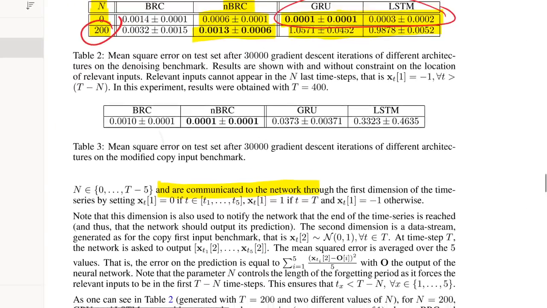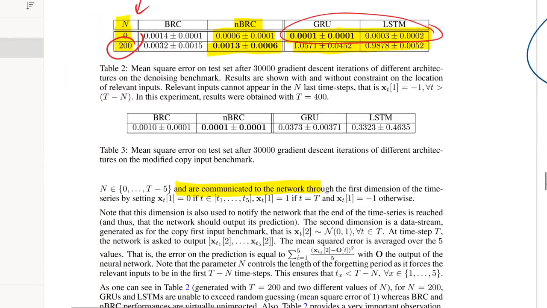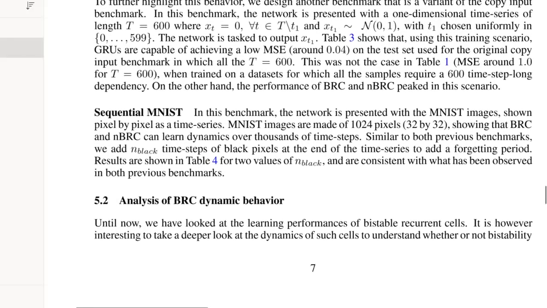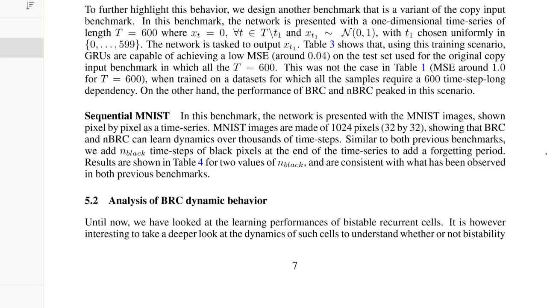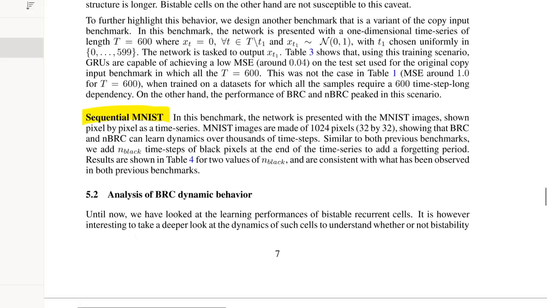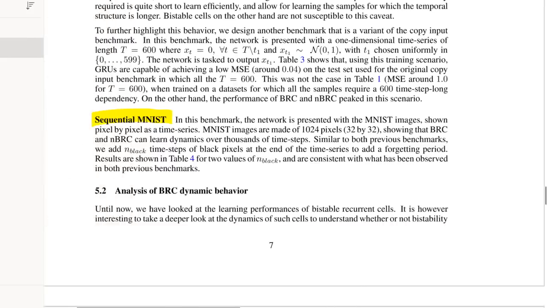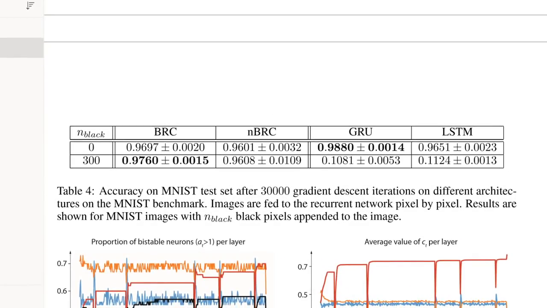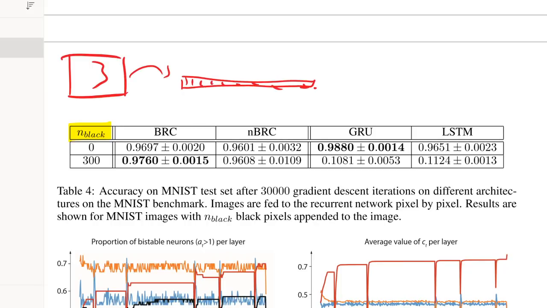I'm not sure. But they have another benchmark, but they basically show that these cells are actually good, can incorporate this information, can reason about what they need to remember and what not. And in the end, they also have this sequential MNIST, where they just feed an MNIST digit by digit. And at the end, I think the output of the neural network needs to be the class of the MNIST digit. And again here they have a parameter called n black, which means that, so they have an MNIST digit, it's like a 3, they unroll it to a single vector, right? They feed this one by one into the recurrent network, and then after that they attach a certain number of just empty pixels, black pixels, and after that the network needs to predict the y.